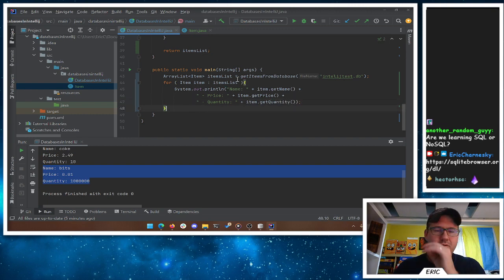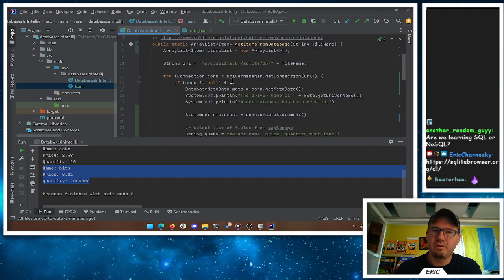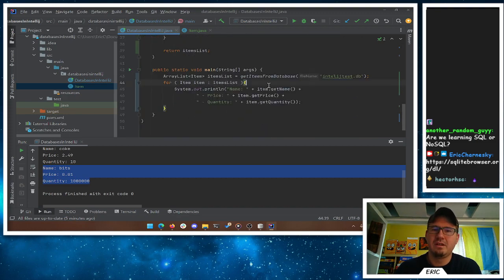Okay, so we'll use our method here to get that result back as an array list of an object, of a class that we can use. So all the database stuff we can do, we're just going to put all that over here in database land. Let's give this a run.